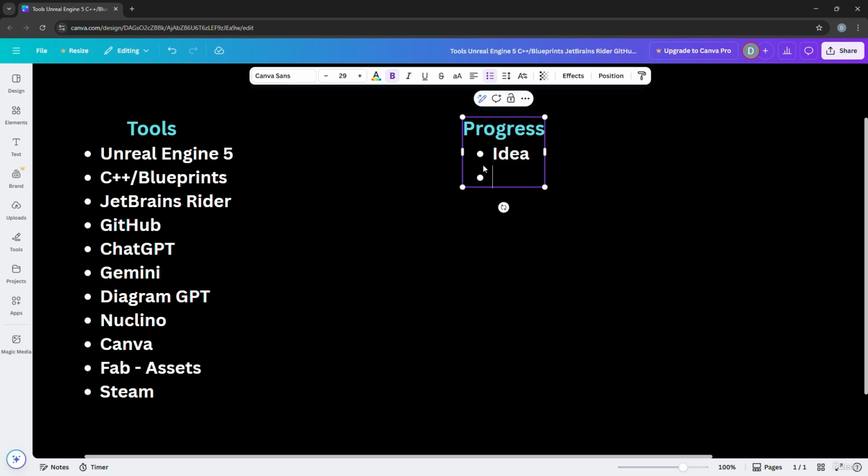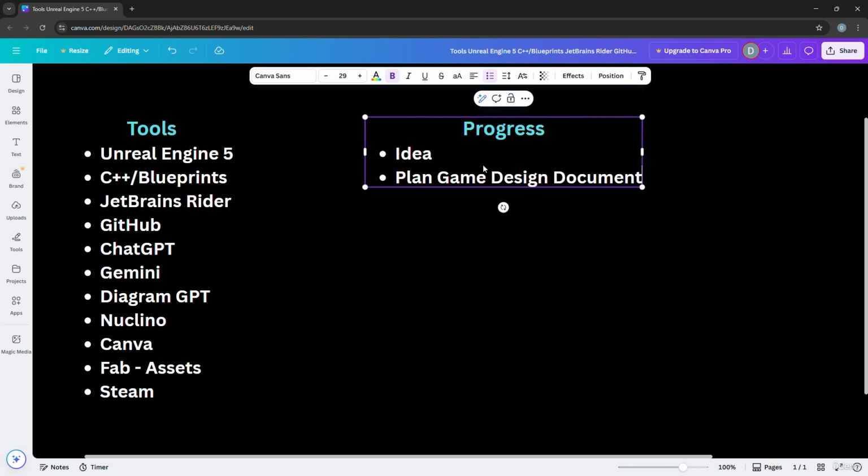And then the next step, let's say we will just guess some steps. Let's think we don't know anything about the game development process. So let's consider our first step as finding an idea. So we'll talk about idea. When we have an idea, we can start planning the idea, and we'll make the game design document, which will demonstrate every step of the way, including the class hierarchy and the things we need to use in our project, the tools and how we can use them, the different gameplay systems and things.